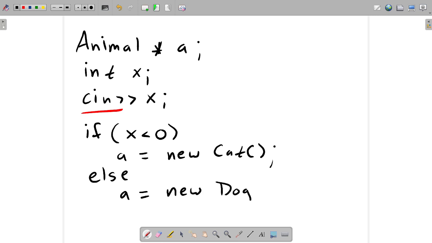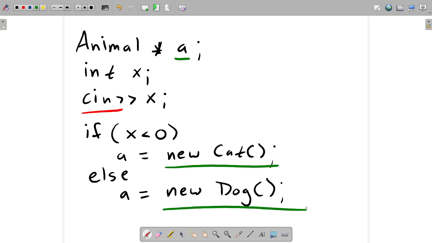And this was one of the other advantages to using inheritance, is that you can have a common variable. We have this A variable here, and it has the flexibility to be either a cat or a dog. Because of inheritance, you can store any derived class in a base class variable. Right, so we have that flexibility. All we're saying is that A has to be an animal. We don't care what kind of animal it is. As long as it is an animal, it has an is-a relationship.